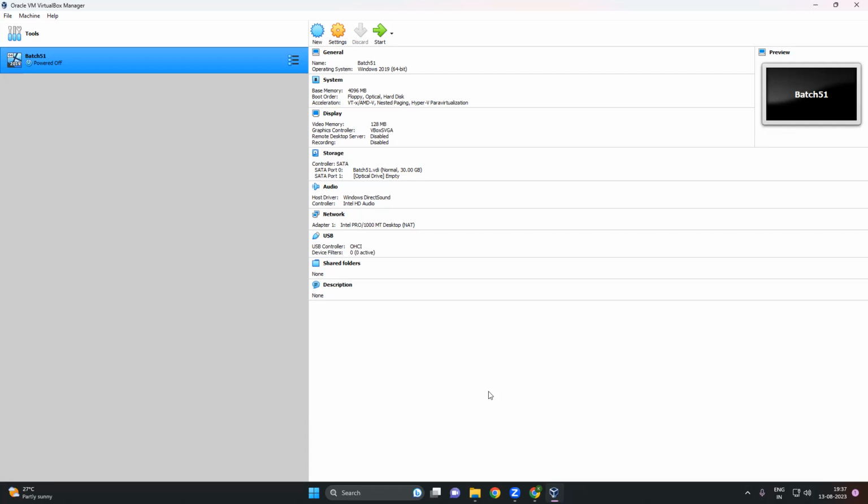In case you don't have enough free space in one drive, can I change it to another drive? That is your question, right? We can do that. We have to simply copy the physical files to another drive, and we have to attach or add the VM. That we can do.